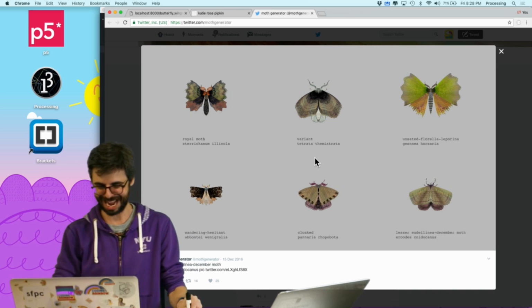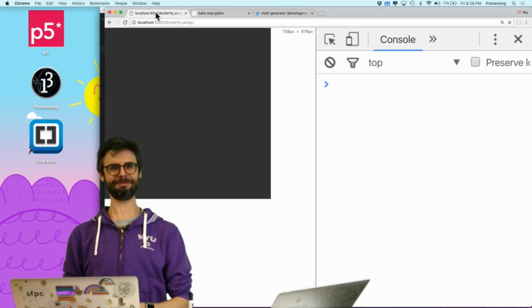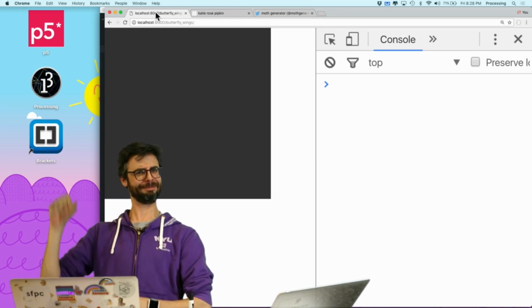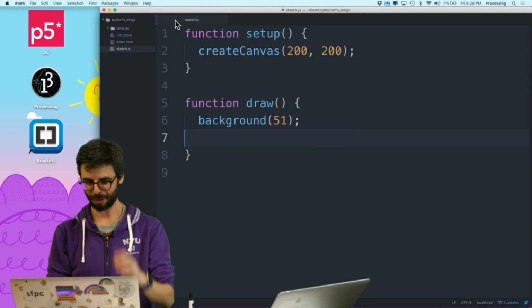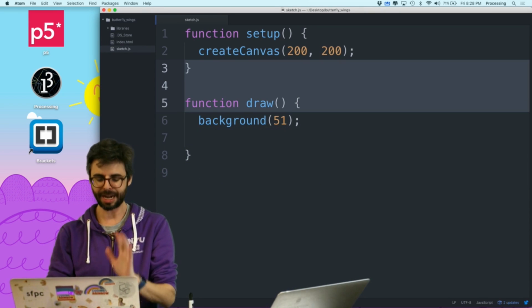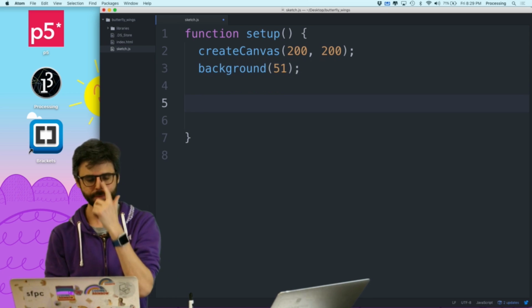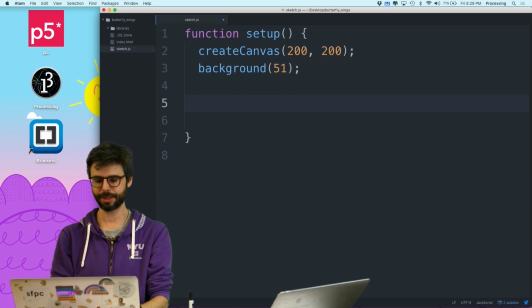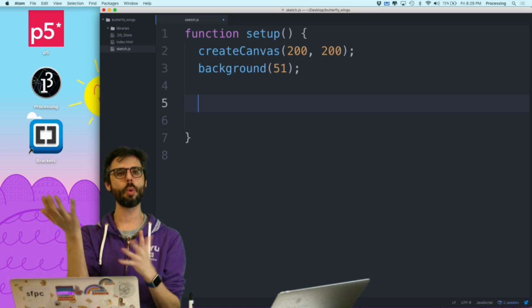Okay, so now we want to begin programming. I'm going to do this in setup because at this point I'm not going to have any animation. Oh, that'll be interesting to see. Maybe I could animate it in some way. So let's just first draw one side.